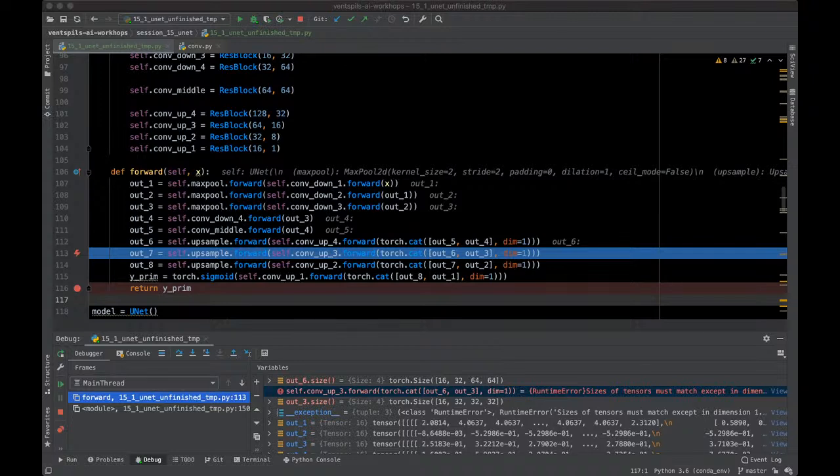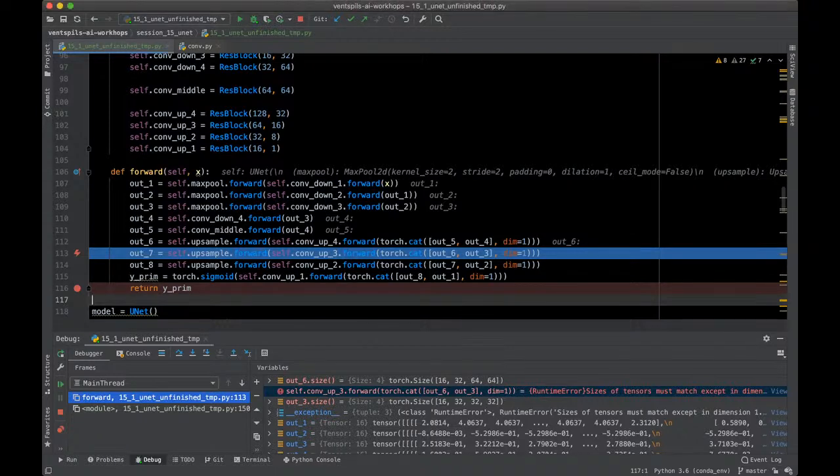So let me look and think which one should we upscale and which one we should not upscale. So I think we should just upscale the one that is coming out of the output. So this is gonna be this one, the out 6.